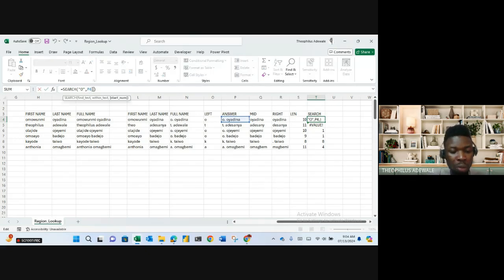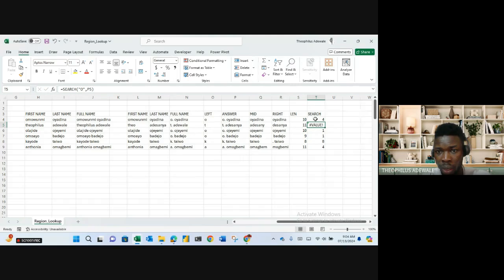Let's say I want to put the last parameter. I say, okay, start from the second character. By that, this one that is giving me 1 will escape the first O, then move to the second O, right? Look at it. It has escaped the first one. Now the first O is Oyadina. I mean, the next O is Oyadina because I escaped the first one. I asked Excel to start from the second character, ignore the first one.